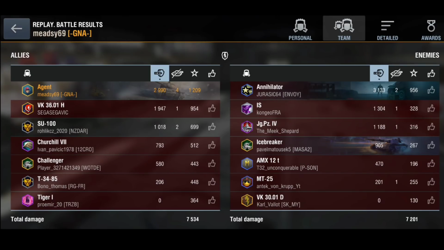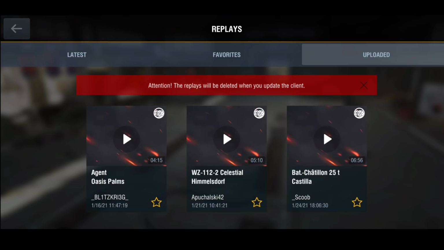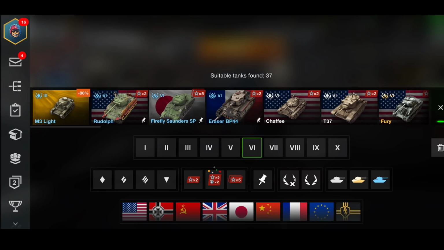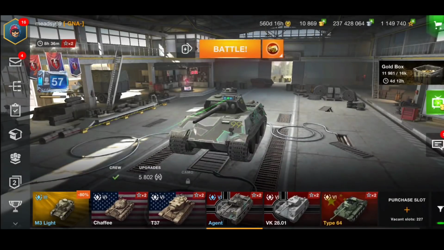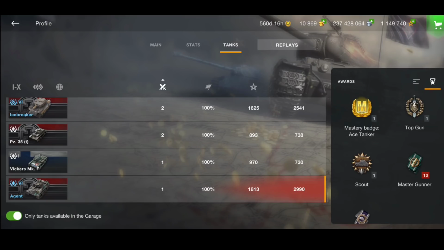We got the ace, 1200 base XP, which is probably about average for a good tier 6 to get the ace. So nothing too much XP wise. And you can see here, we're just going to go to the tank. I like to gloat a little bit, just to see the tank and its one battle, 100% win rate. And of course, we got the ace on that game.